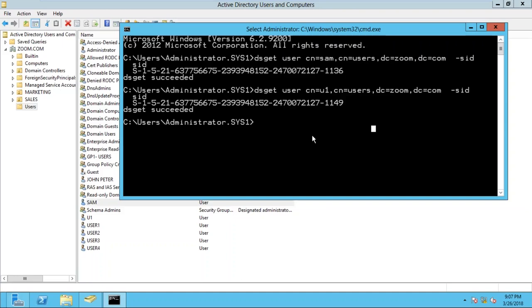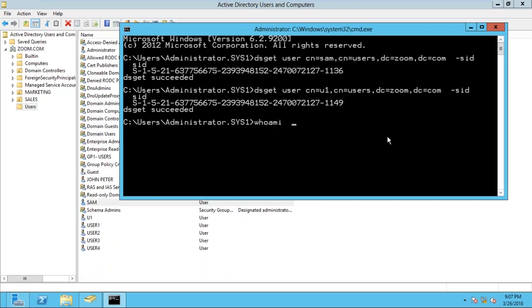But we have one shortcut command, not this lengthy command, but this command is only for the logged-on user. Logged-on user means who is working on this machine, who is using this machine, who logged in. For that user, you can use this command. If I type this command, that user's SID will show, not other users. So now tell me who is working now on this machine? Administrator. So we can check like this.